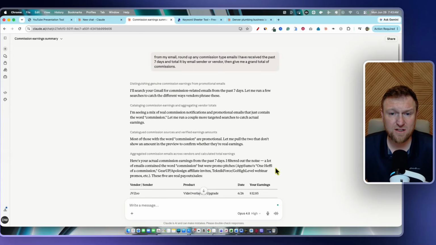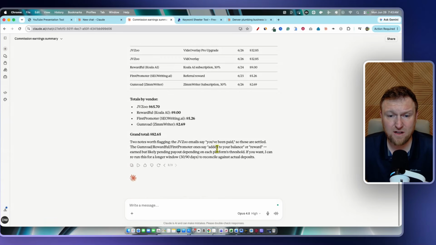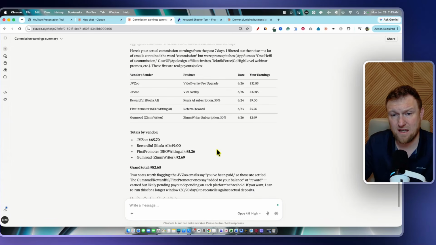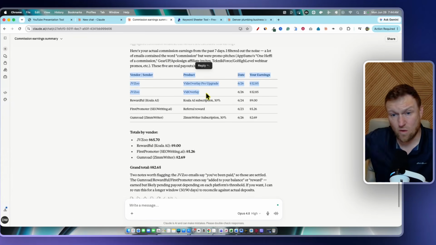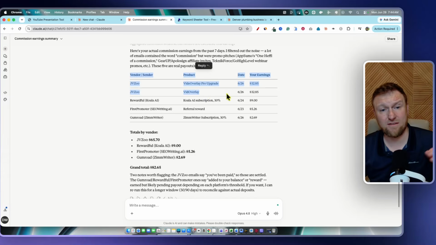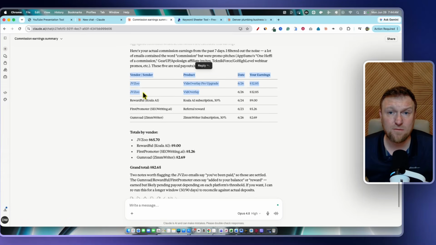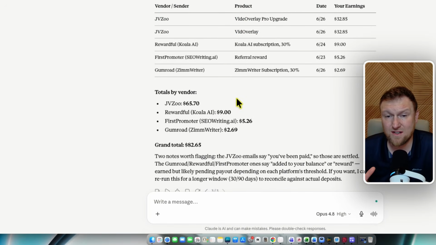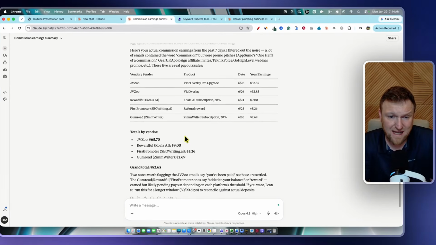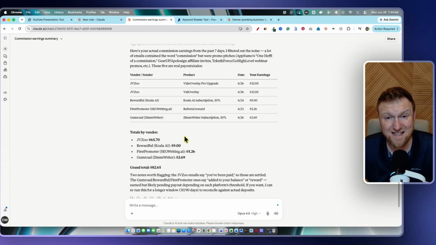So you can literally just type in a prompt and it will go out there, based on commissions coming in. So what did I just do? And what did I just save myself? I didn't have to log into JVZoo. I didn't have to log into Warrior Plus. I didn't have to log into AppSumo. I didn't have to log into like 30 different places that pay me. This just went because I have notifications for everyone that pays me money in this account. And so now it's so much easier to use AI to go in there, find the emails, and provide the data for you in a matter of 60 seconds.